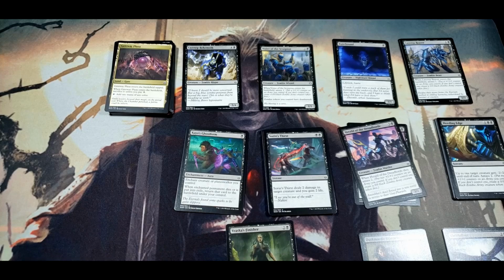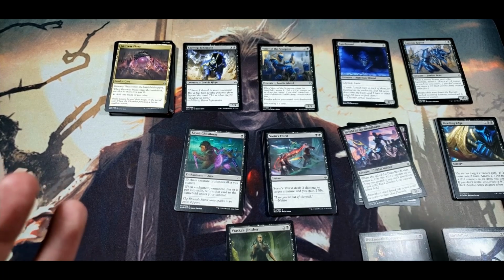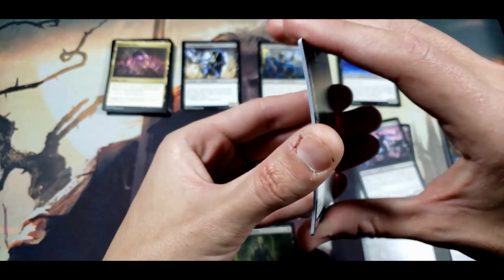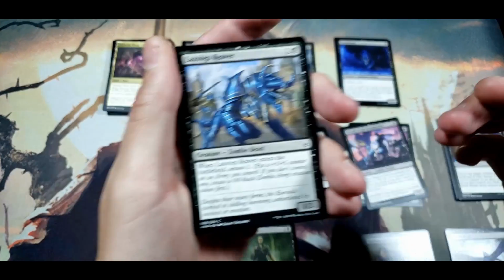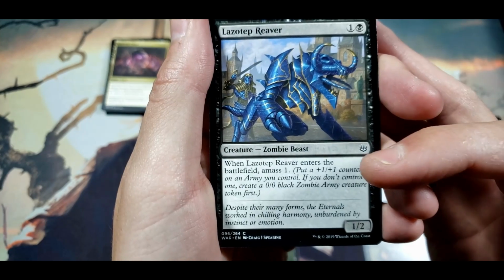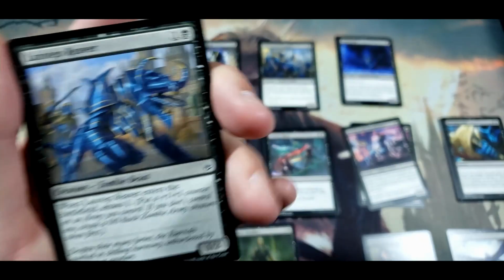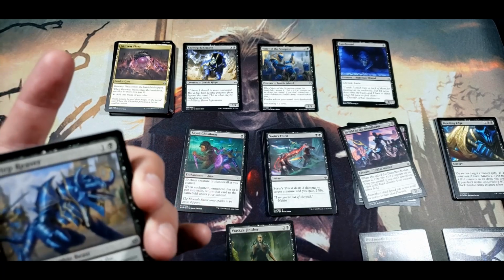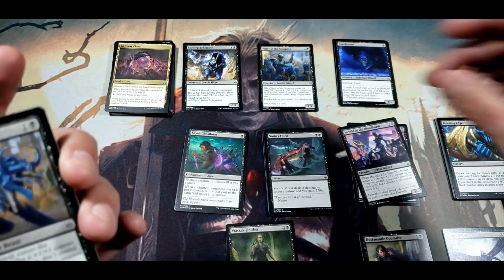So we're going to start off with running a basic creature build. You need to have a theme to your deck. So right now, as you can see, whenever Last Thought Reaver enters the battlefield, amass 1. So by amassing, that's kind of the theme of this deck. We want to put as many counters on as many cards as possible.